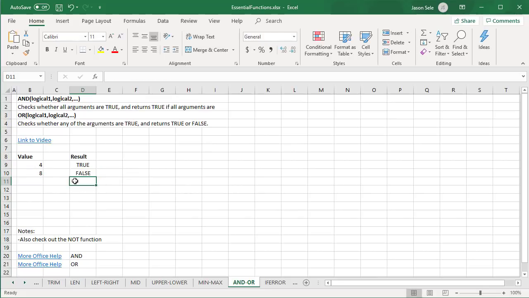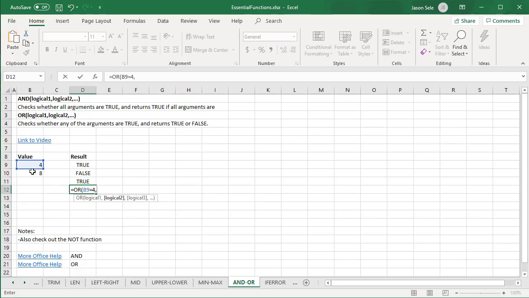You can do formulas. Or works the same way. And in this case, only one of the arguments is true, but with the or, either one's true, and the result is true.